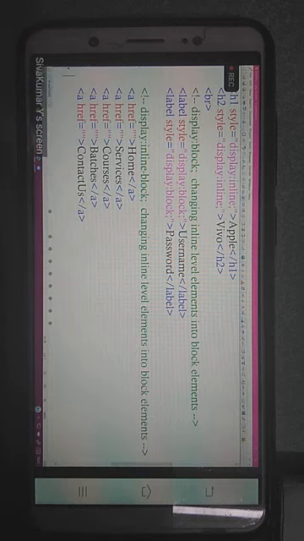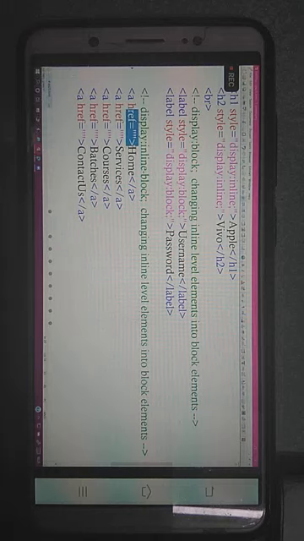But here I'm not implementing. The reason is, we need approximately 3-4 settings for designing that menu bar type of operations. 3-4 settings we can type easily. But 5 anchor tags are available. For 4 settings, 5 anchor tags are required. First anchor tag 4 settings, second anchor tag 4 CSS settings, third anchor tag. But instead of writing 4 each time, what is the shortcut? Style tag. Which CSS do we have to use?